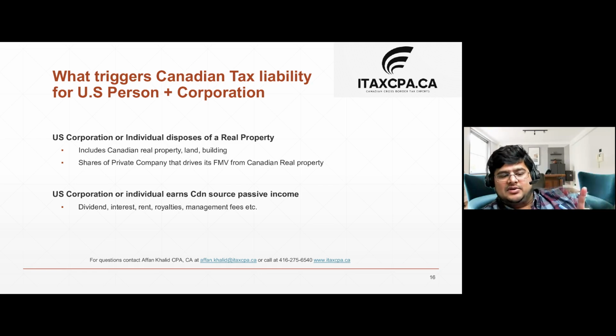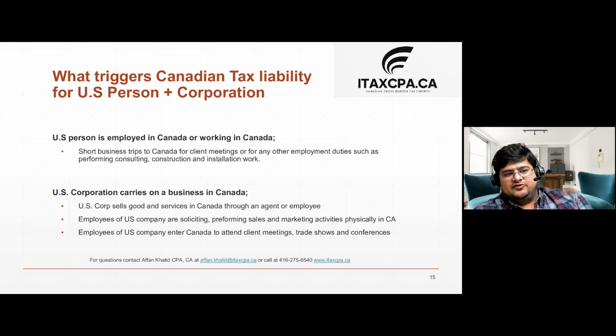Maybe one thing that I will clarify from my previous slide is that individuals earning Canadian source employment income and working in Canada for however many days, in the absence of the waiver, have to file a T1 tax return, which is similar to the 1040. Corporations doing business in Canada, in order to claim the treaty exemption, have to file a corporate tax return. It's also referred to as a treaty-based tax return.